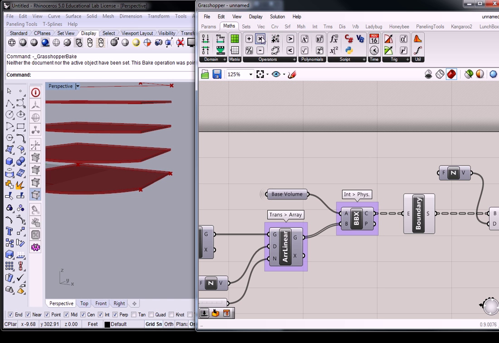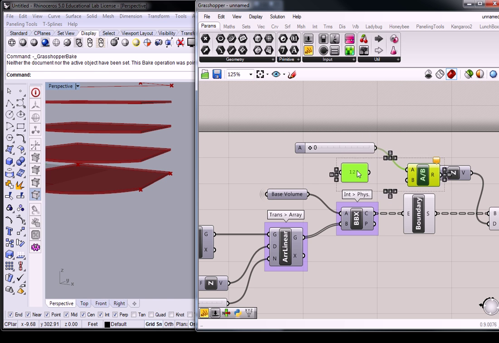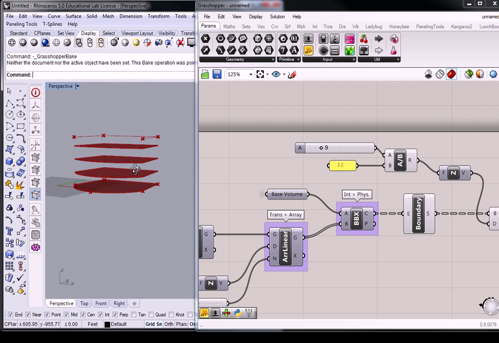So that's under... well, let me make the slider first. So 0 is less than 48. And then we have to convert that to inches since our model is in feet. So we need to do our division. Divide that by 12. Then we can plug that in there. So if I want it to be just 9 inches or 8 inches or something like that, then that's going to do it for me.